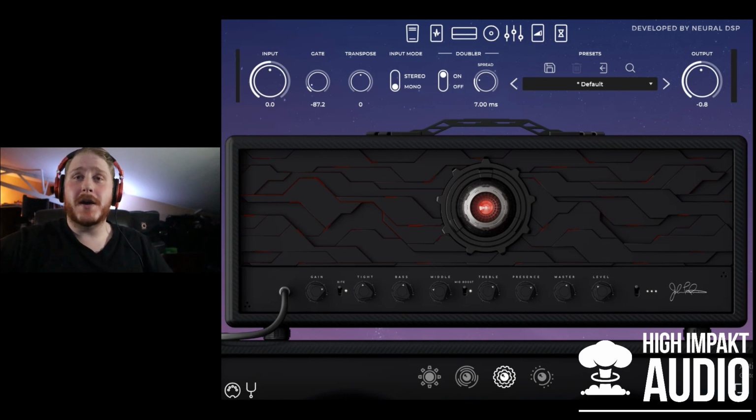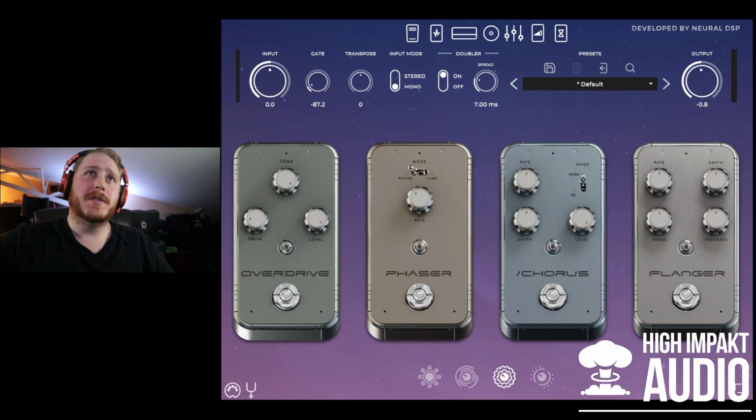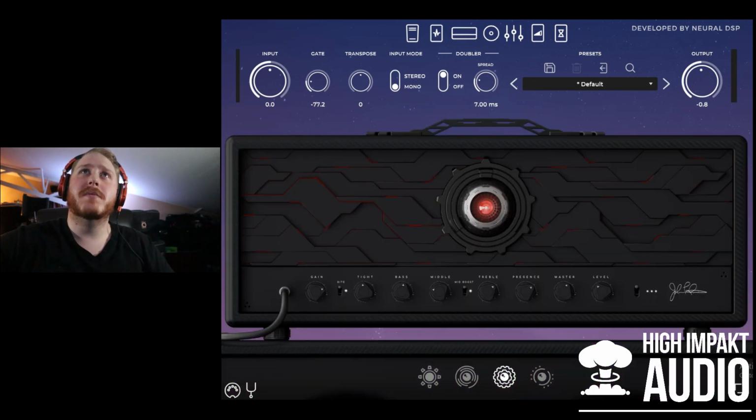If you're in drop A on a 7-string like I am, and you want to be in drop F sharp, you can absolutely do that. And then there's another section called the doubler, and I'm really interested in this. Actually, it's been on the entire time. Just to sweeten things, I'm going to hit that overdrive pedal. Let's see, where was I? Right around here. Okay, and I think it doubles your signal and makes it sound like you have a left and a right guitar. So you'll have a stereo signal. And the spread, I believe, is a latency between the two signals.